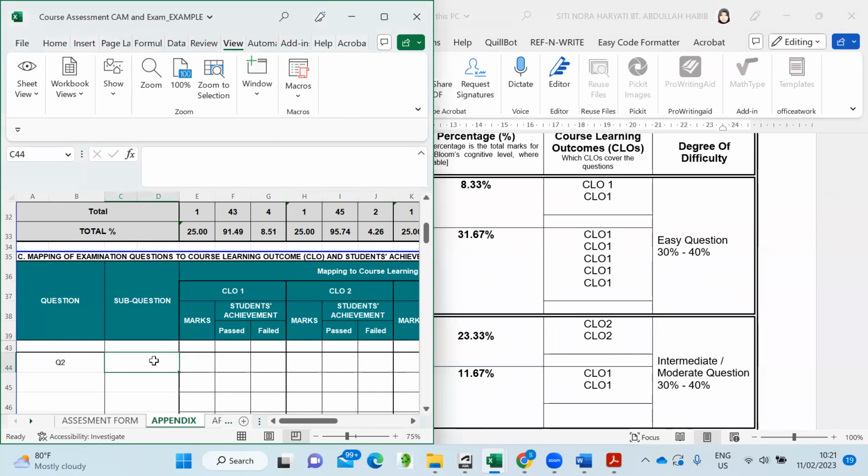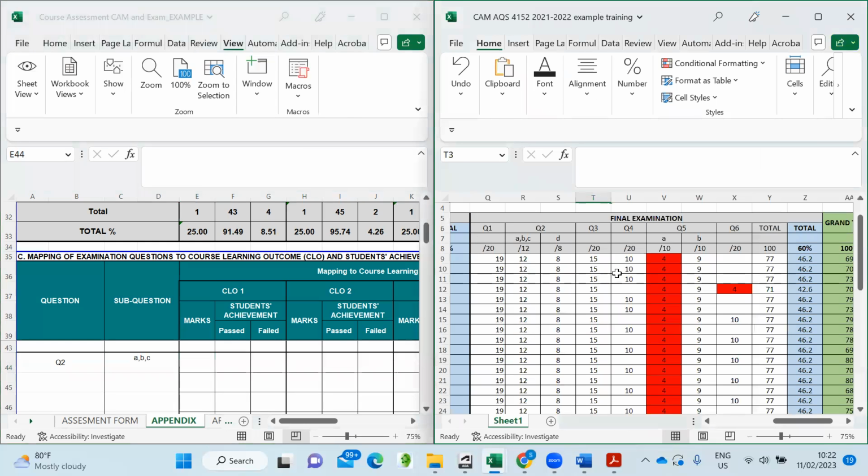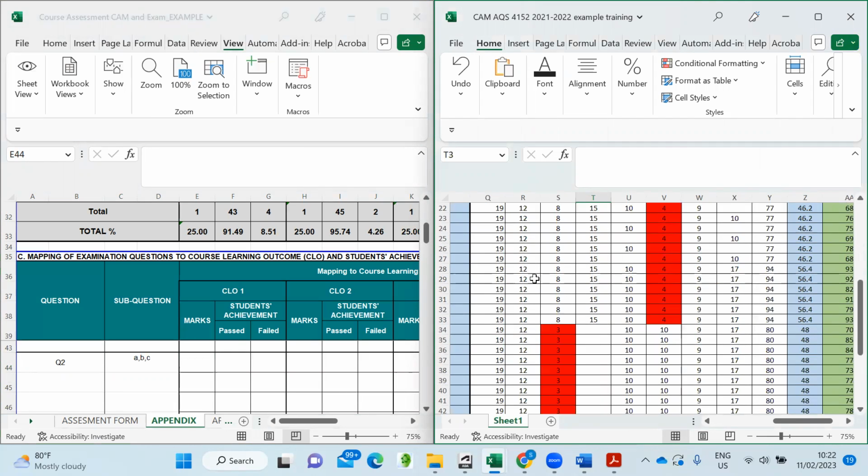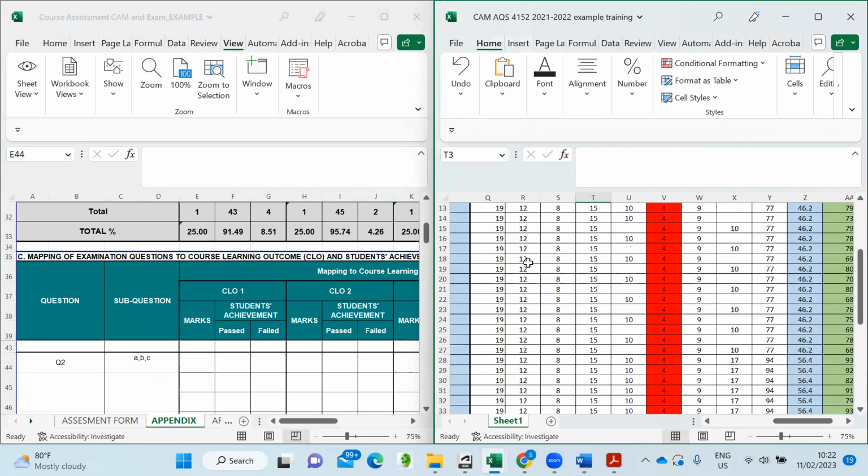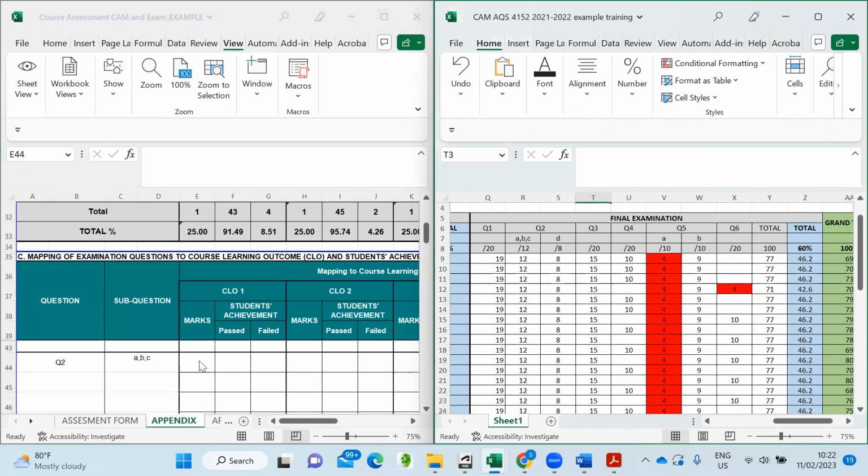So A, B, C. The total marks for A, B, C is 12 marks. No student fails, 47 students pass.